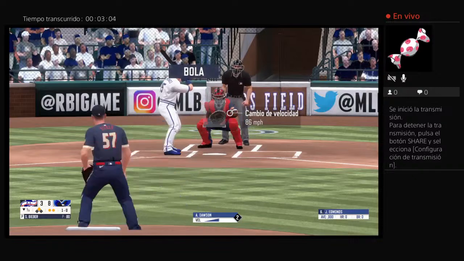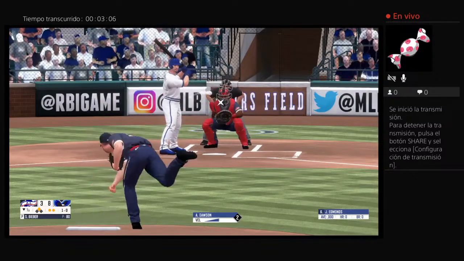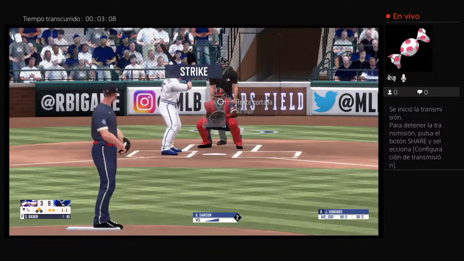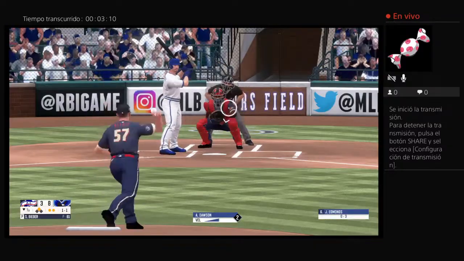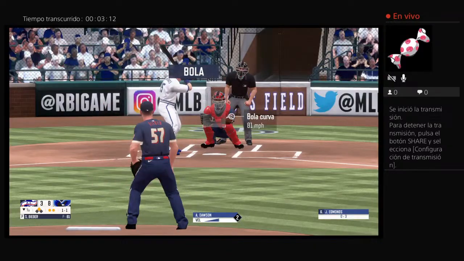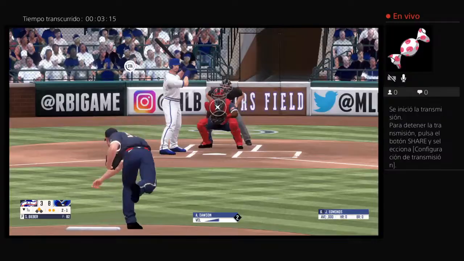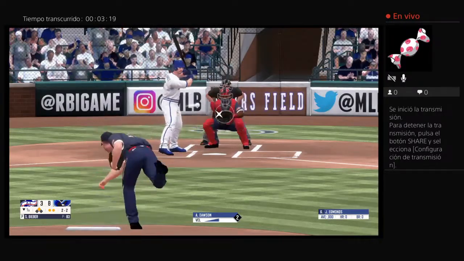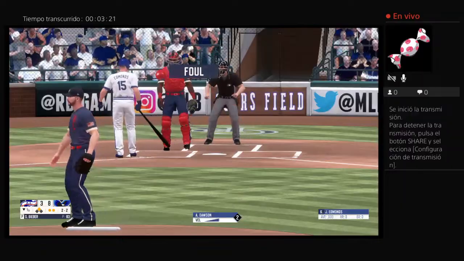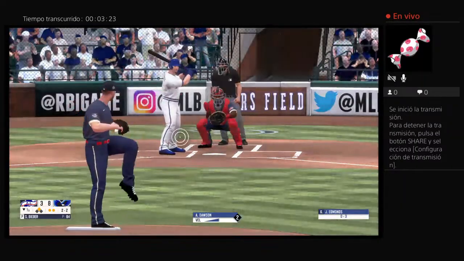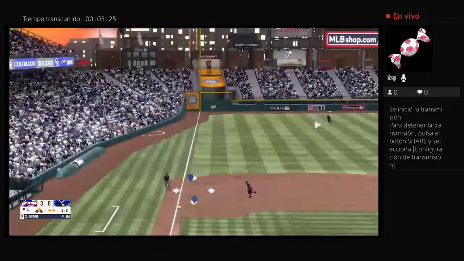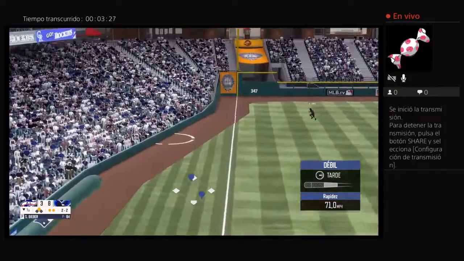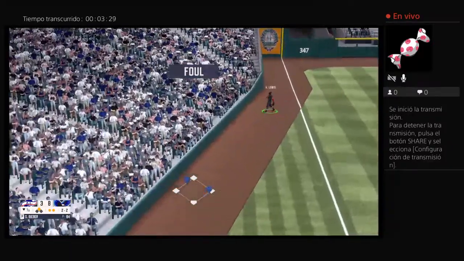Off-speed pitch. Outside. Ball 1. Cutter. Strike 1. Breaking ball. Outside. 2 balls and a strike. Breaking ball. Strike 2. That one's out of play, so we'll stay right here. Still 2 strikes. Down the third base line. And foul. We'll get another 2-2 pitch.